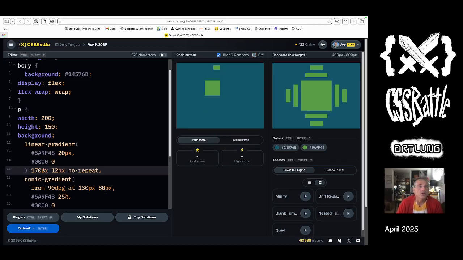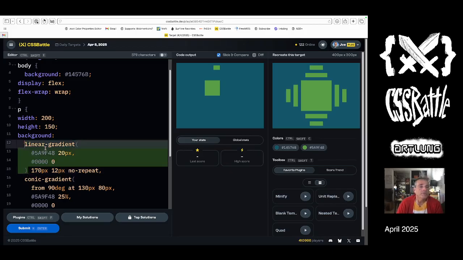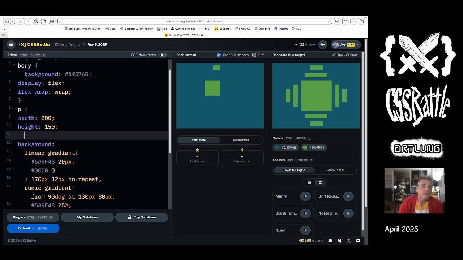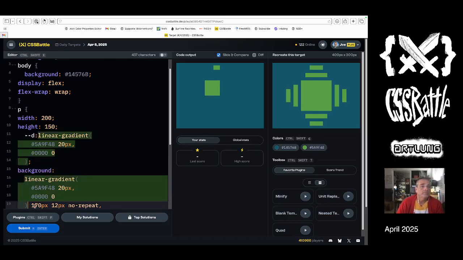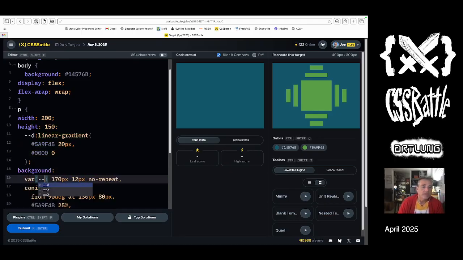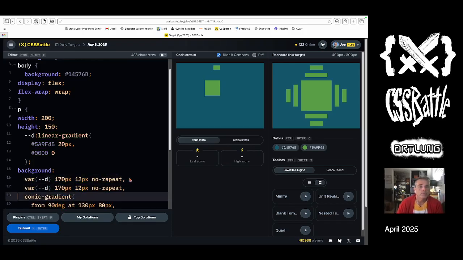All right, so we're going to variabilize the linear gradient, so that's the top down. We'll call it the D, and we'll call that var D. This is definitely not the best way to do this. Will I do two ways today? Maybe.